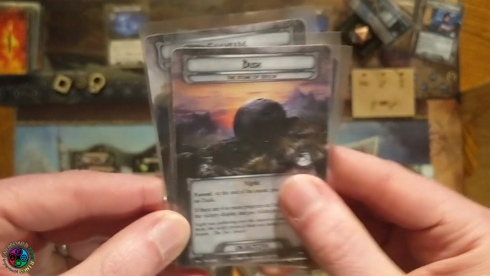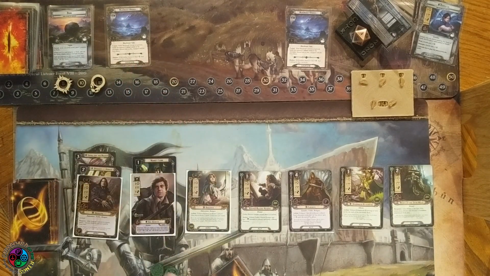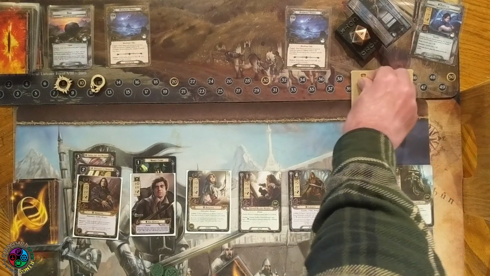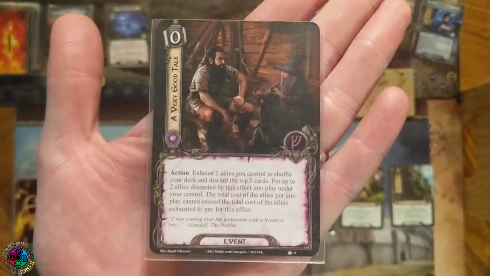And you might have been noticing some of the cards we've been revealing have had effects that said if it's midnight or if it's dusk. So nothing in the staging area is being affected by the mechanic about getting later at night at the moment. Let's go into the next round. We get a very good tale.